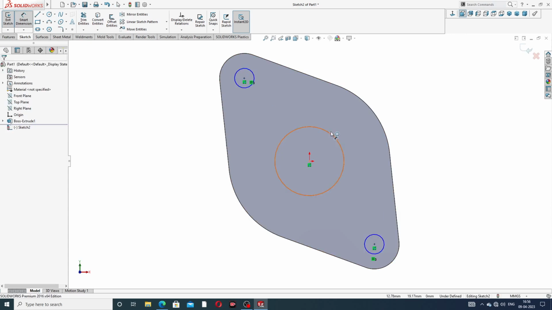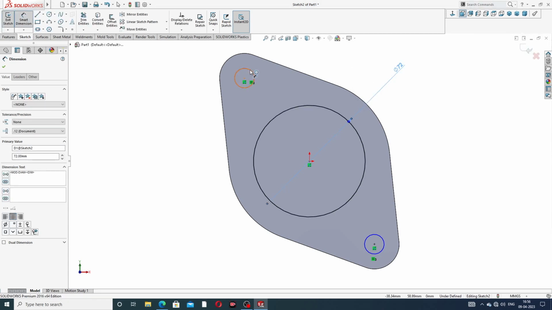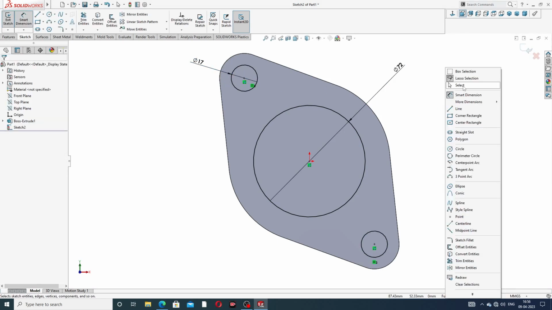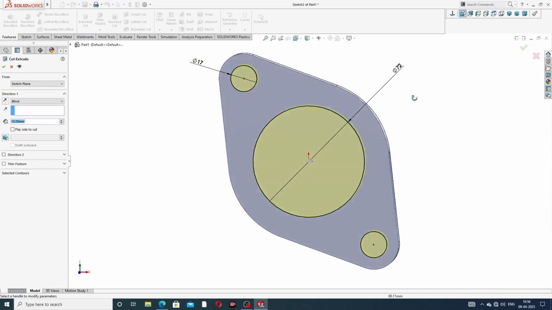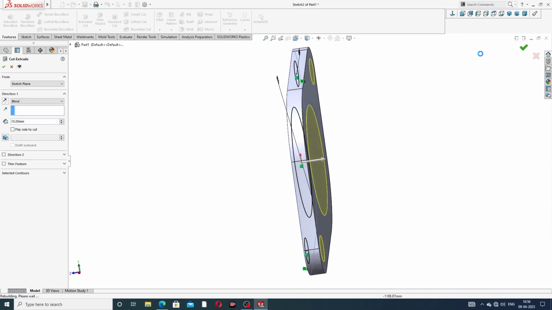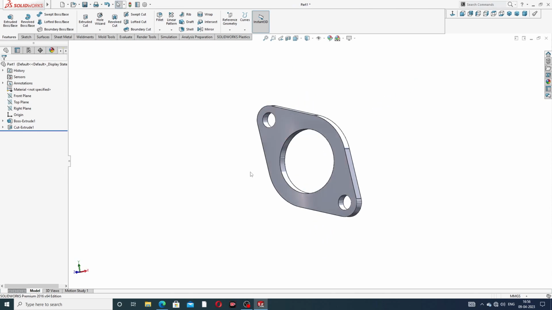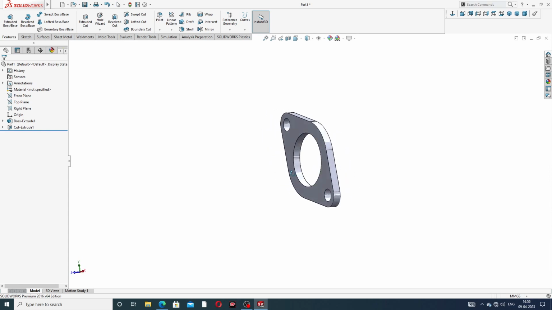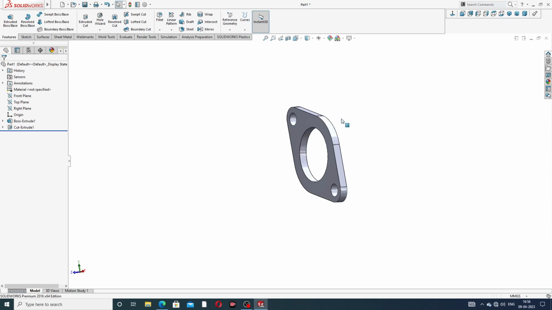This diameter is 72 millimeter, and this diameter is 17 millimeter, which is perfect. Then use extrude cut. Extrude cut is very important, and use cutout. This is perfect, and one body is a clear design.